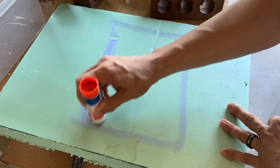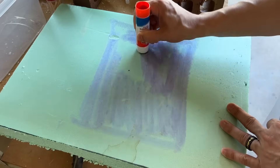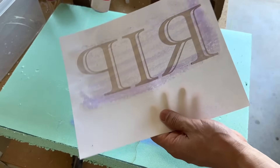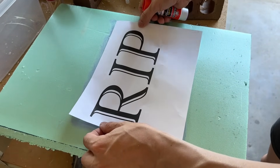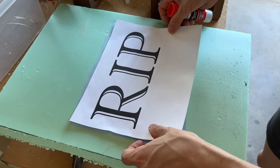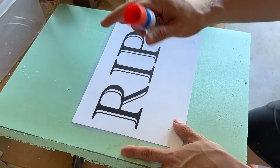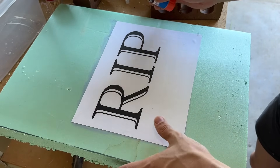Just like this, make sure you put generous amounts of glue. All of this glue washes off, so we just want to make sure the entire area is covered with glue. After you get the whole area covered, put a little bit of glue on the back of the paper and then make sure you put it in the location where you want it — center it like that, and just smooth it out. This glue dries fast, and in about an hour or two the glue will disappear and it won't be purple anymore, and you're ready to start carving.